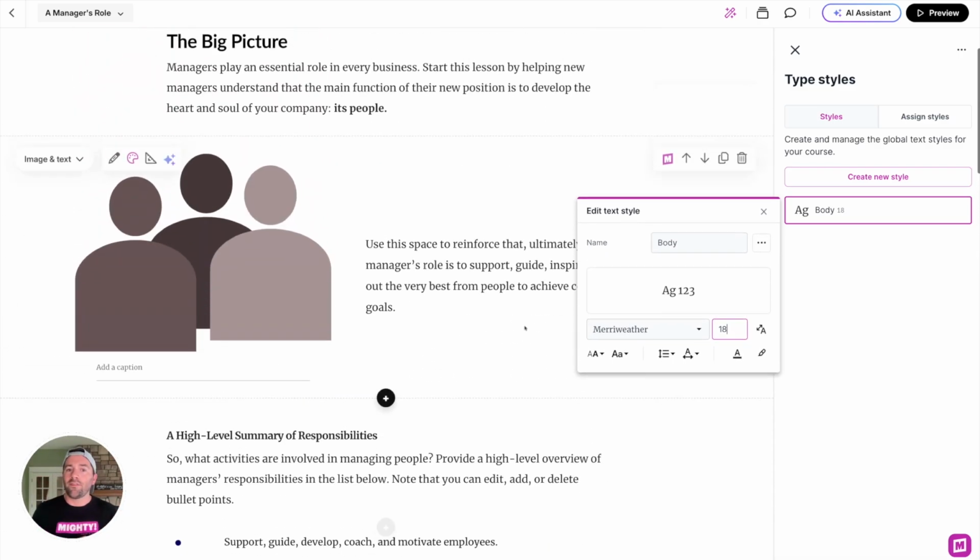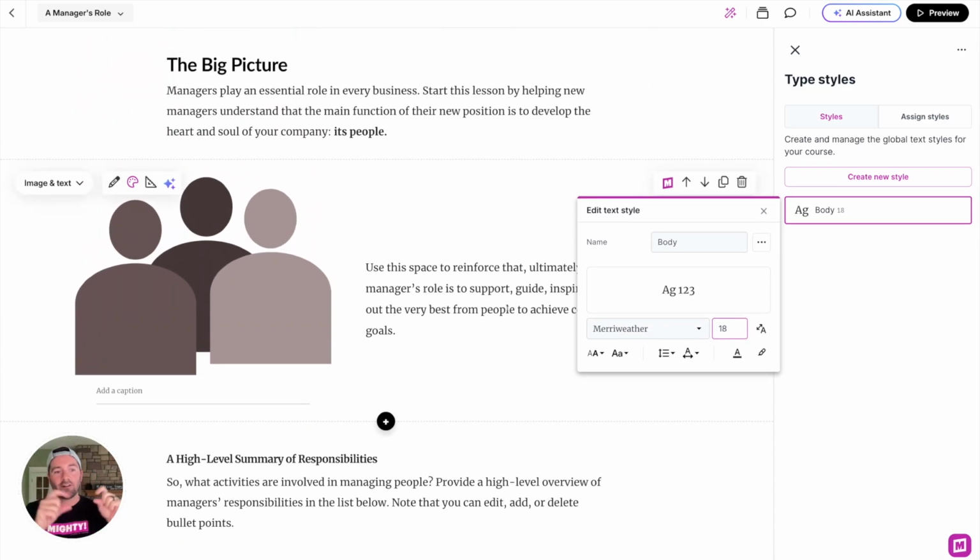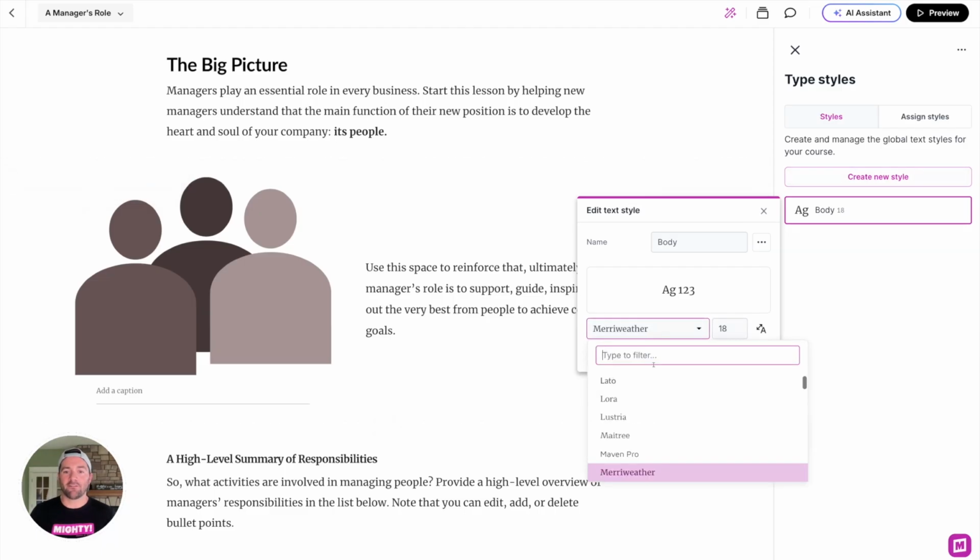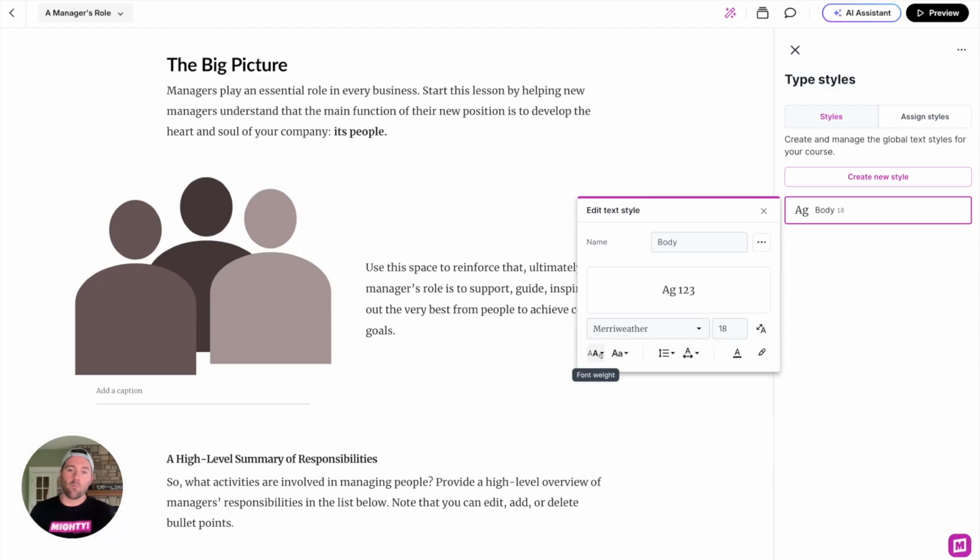that I've applied this to, without having to manually go into the rich text editor for every single one of these blocks and make those changes, which is going to save you so much time as any sort of adjustments need to come down for your types. And this goes with changing out typography entirely. So if you want to change out your body font with a different body font, you could certainly do that as well. There's font weights, there's casing. So if you have a situation where you've got a specific type that you want cased out and it has a different background color, or all these various things, you can certainly do that.